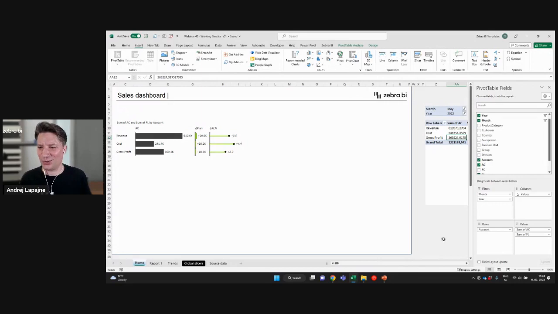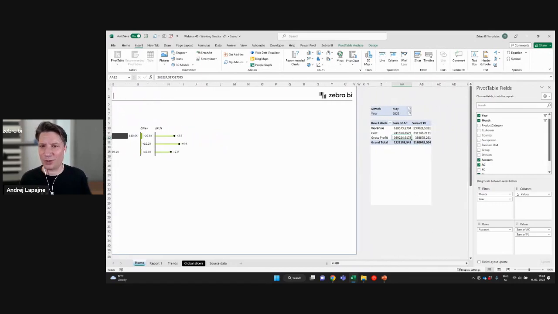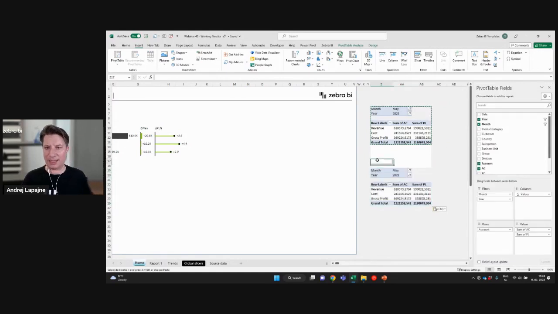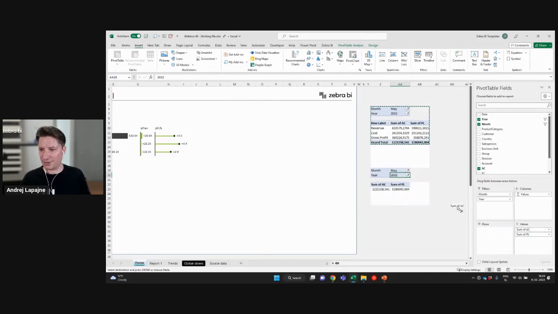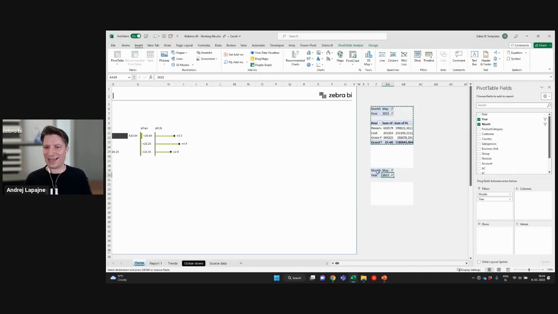Okay, so let me show you one trick. What I'll do is I will now copy and paste my little pivot table here. And this time I will just use the filter area, okay? I don't need the data. I have the data here, but here I just need a filter, and then I'll move this filter to my dashboard page. All right, so that's why I'll just remove everything else from this pivot table. So basically I have like a miniature pivot table here with only filters.